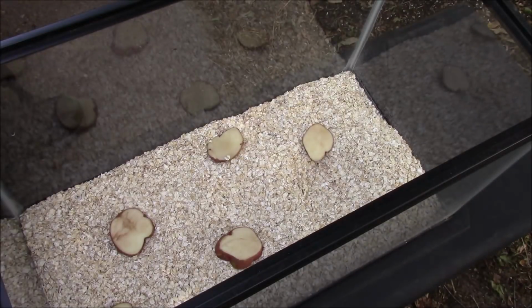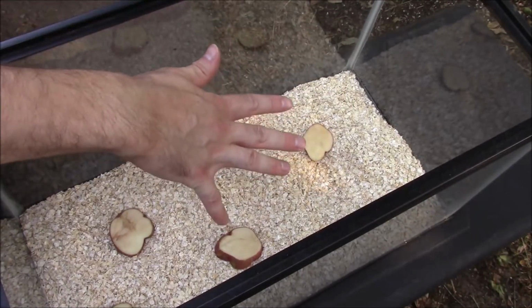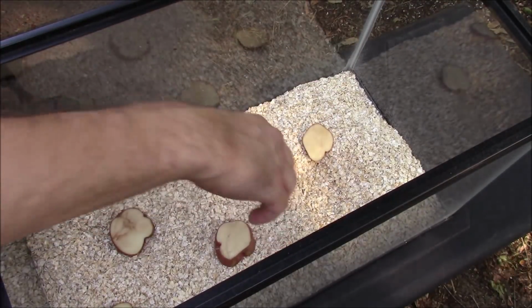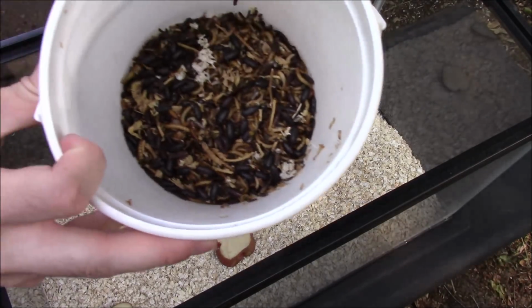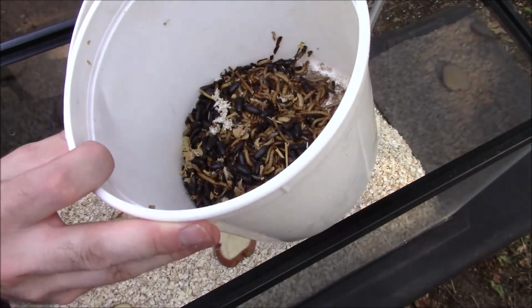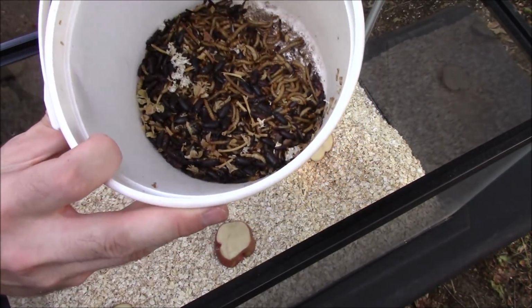Okay guys, we've got everything ready now. We've got our container, which is our fish tank, our food and bedding, which is our quick oats here, and a water source, which is our potatoes here in this case. So now all we need to do is add our mealworms. And I've got a nice bucket of mealworms, beetles, every stage that I could get. So that way I don't have just giant spurts of all beetles, all worms, and stuff like that.